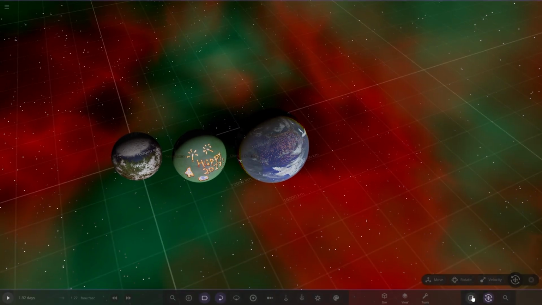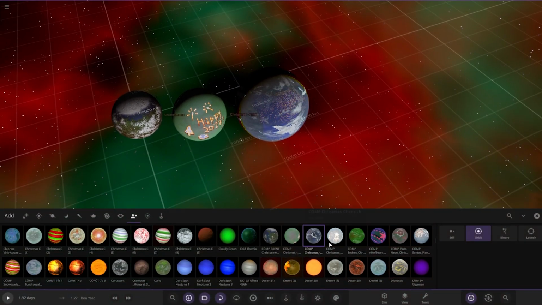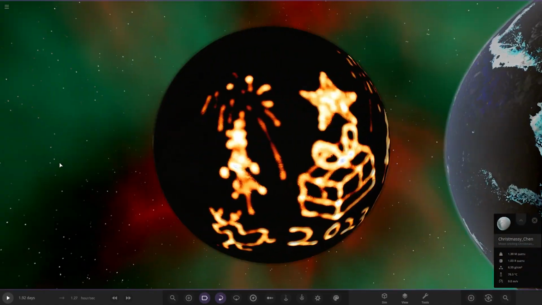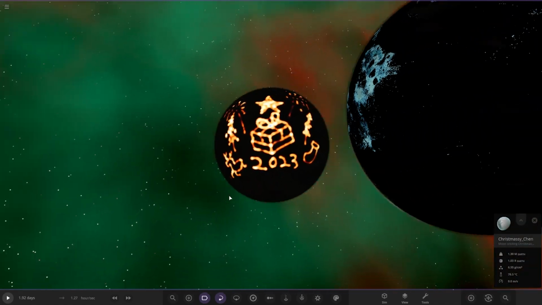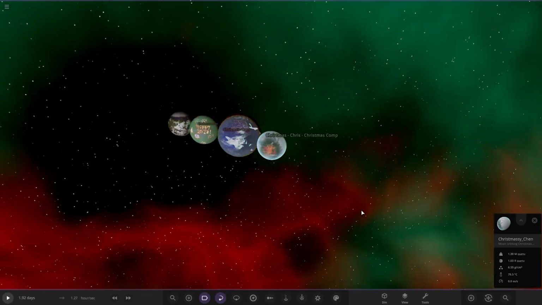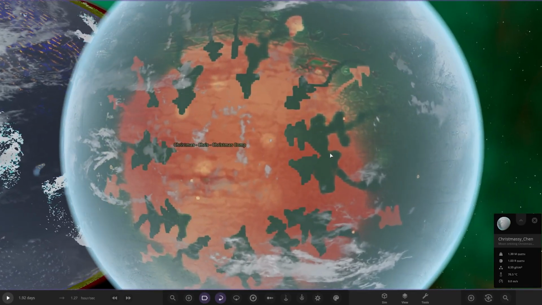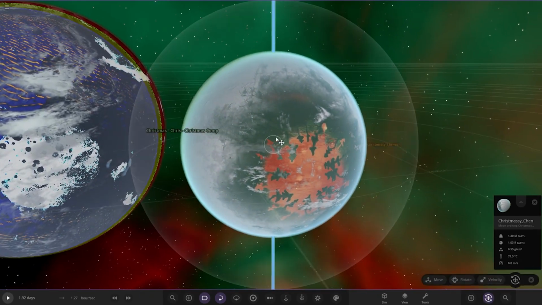Awesome. Okay, so next up we have got this object here. This is from Chensich. Let's see what they prepared for us today. So let's go ahead and place that in there. So Christmassy from Chensich. Okay, here we go. It looks like it's got some, hey, it's also got some drawings on it. So we've got two people going with the trend. That's cool. It looks like a snowflake crater. Look at that. The Christmas tree design. That's really cool.